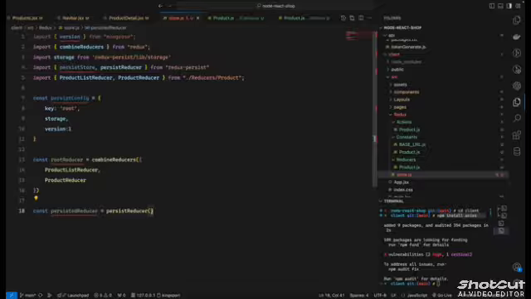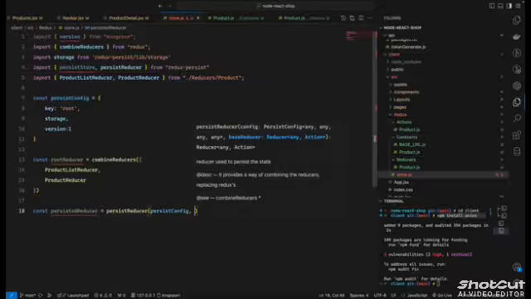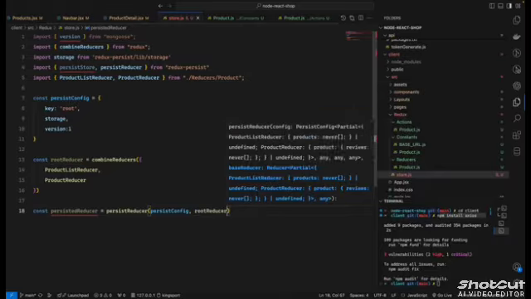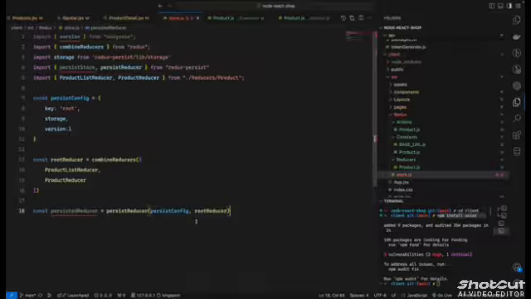Inside that, we will pass persist config and root reducer. After that, we are going to create another one, which is export const, and we will export the store const.